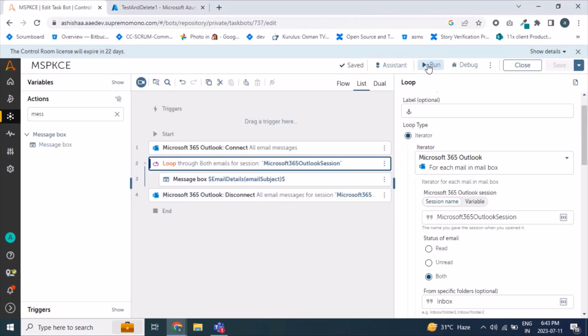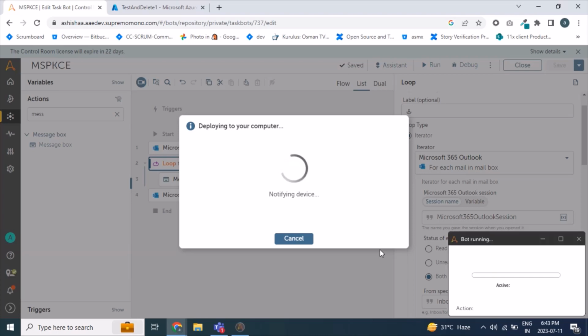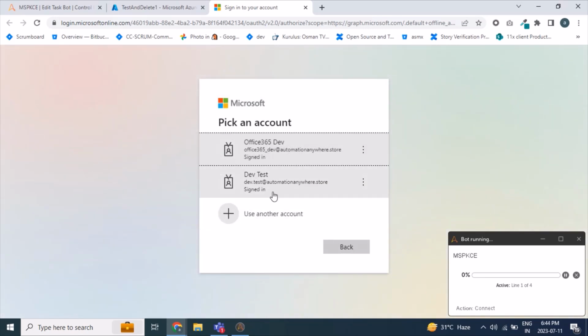So let's run this bot. We'll select our user, that is dev.test.